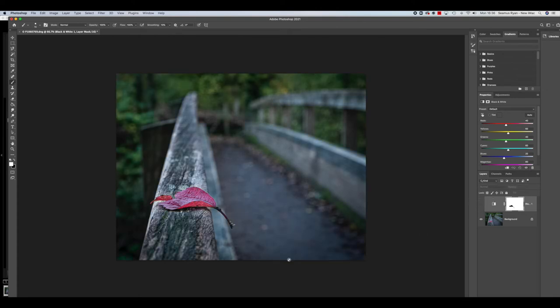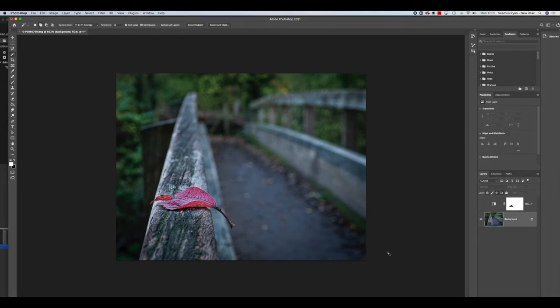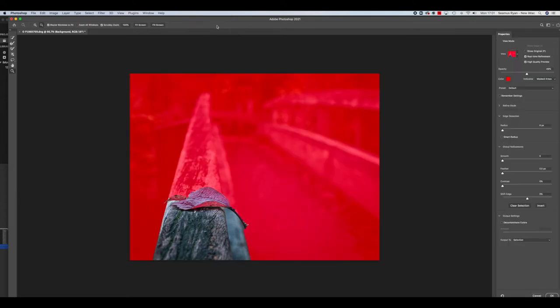That's one way of doing it. Let's turn that off and do another way — the Select Subject option. We've selected our Magic Wand tool, and if we click Select Subject it does a pretty decent job — it's just collected a little bit more of the foreground. We can now refine that, so we go to Select and Mask. In the new dialog box, we choose the brush tool. Normally it adds to the selection, but if you hold down the Option key it turns from a plus to a minus, so we can paint out this foreground area we didn't want.